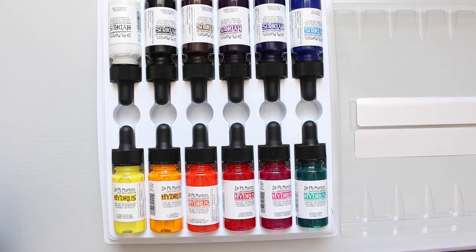I think this is what I heard. And also the other thing is that you have to be really careful because they're quite staining. So once you put a color down, you need to be sure that this is where you want that color to go, because you won't be able to lift it like with watercolors. So let's go ahead and see whether that is true and how they behave.